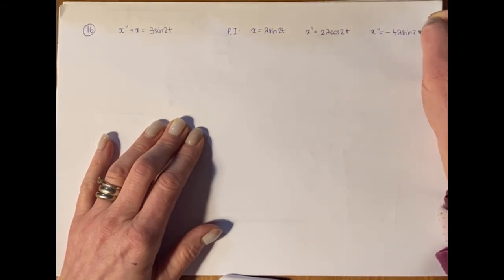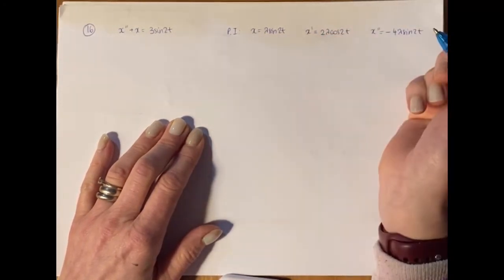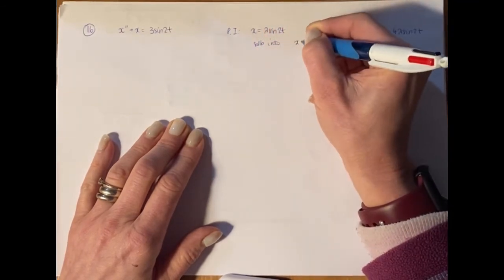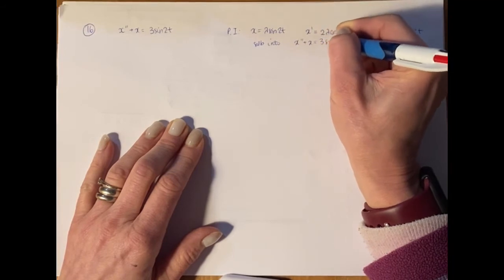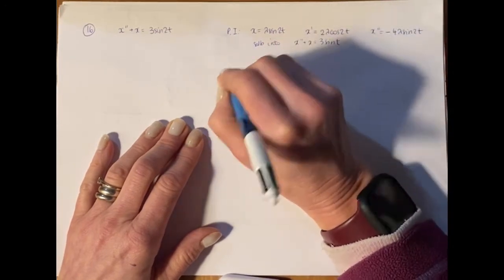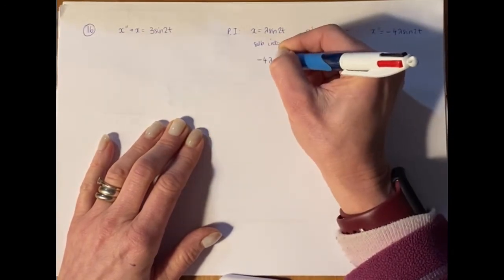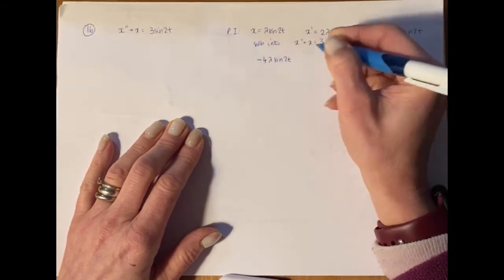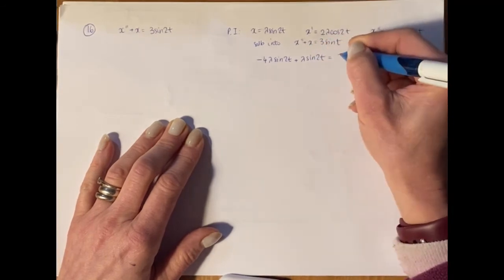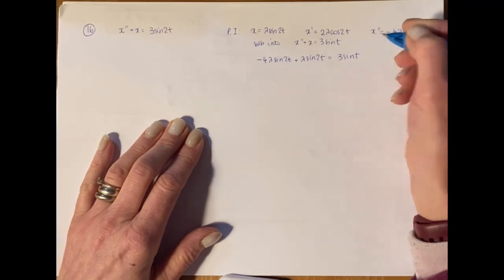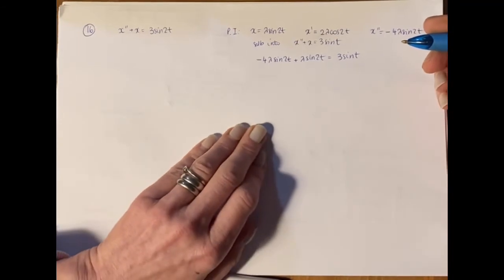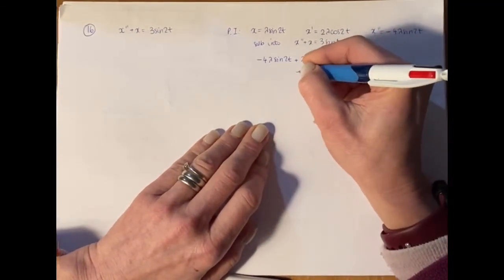So there you go, I've differentiated these. Let's actually find the value of lambda here. So substituting it into the actual equation, we are going to obtain the value of lambda. Make sure that you're working with the variables that are provided. It's so easy to go back to x's and y's, which you could do. However, you would need to clearly explain that you're going to temporarily let x be equal to y and t be equal to x, and then revert back in the final solution to the correct variables.